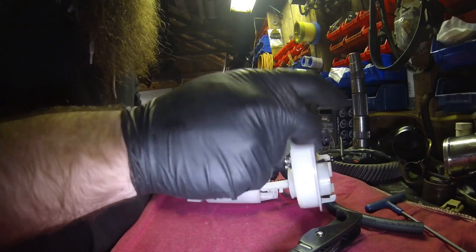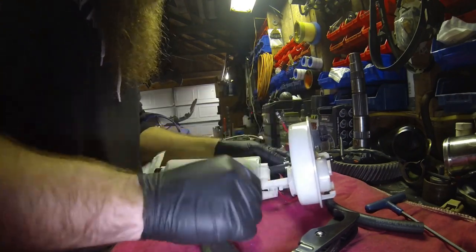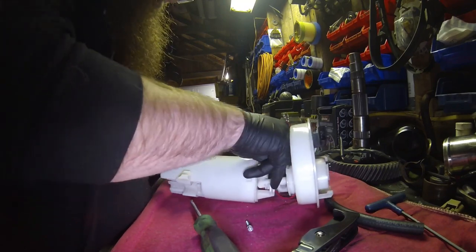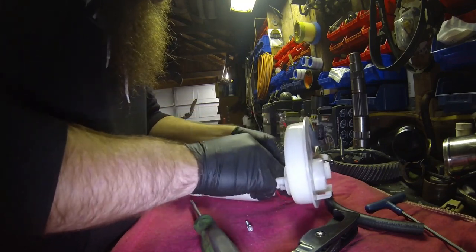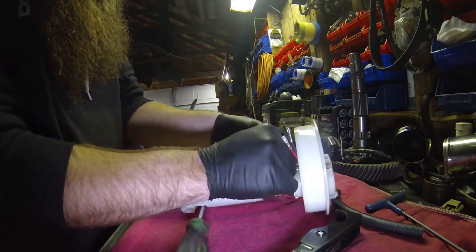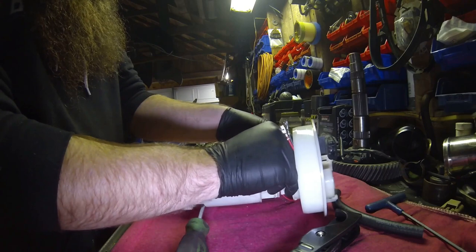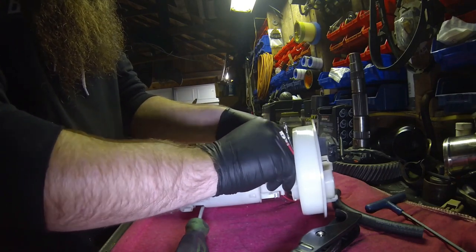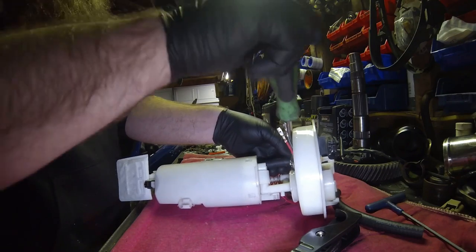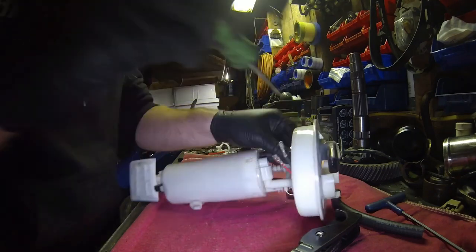A little bit better to have this clamp on from the opposite side. That way you can keep it inside. And that'd be something to work against when you go to put it back in the tank.